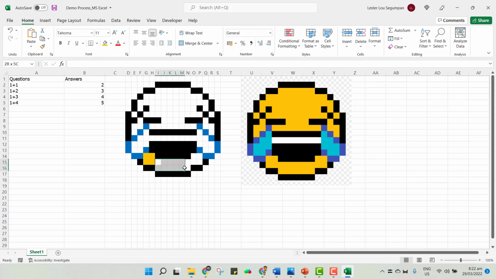It will be gold or yellow here for the face of the emoji. This is sky blue, sky blue as well here and here. Don't forget that even if this is white, we need also to shade this as white so that it will be a color, not just an empty cell. And then I just need to finish this with these colors.